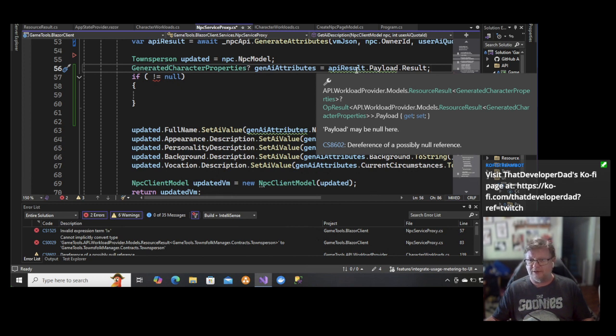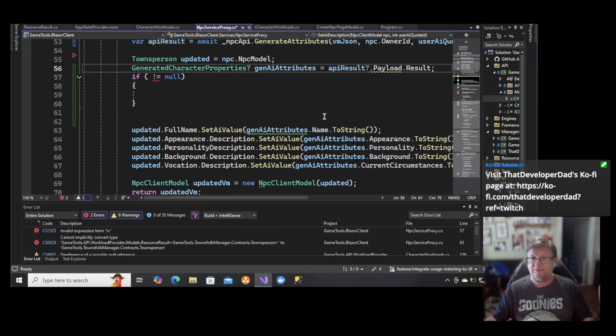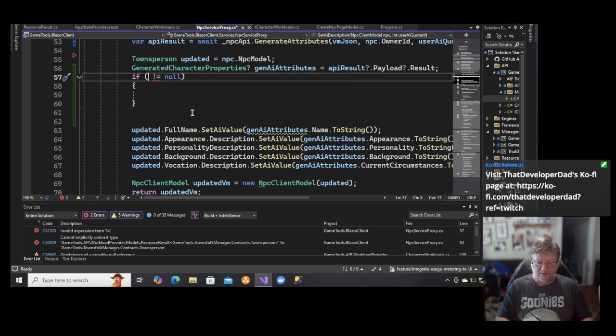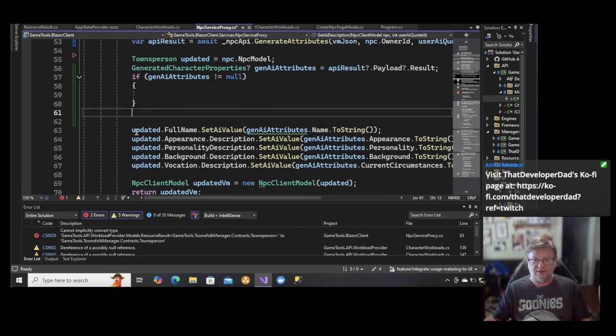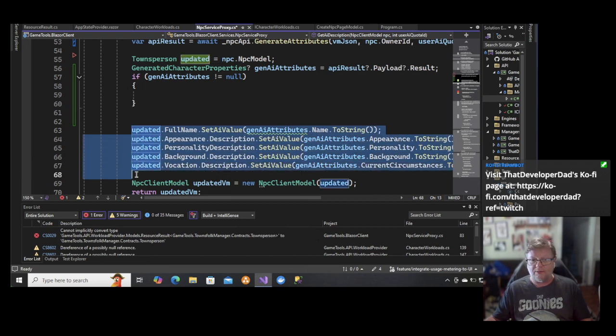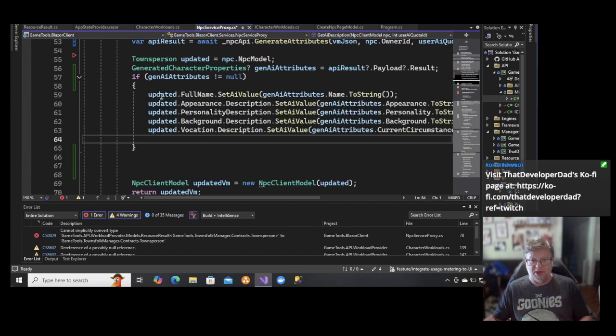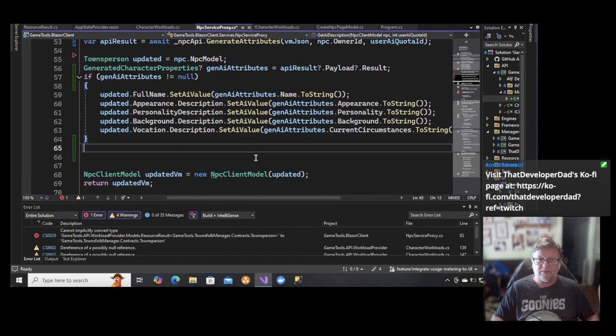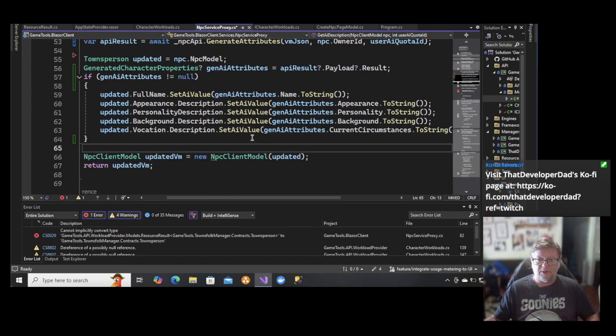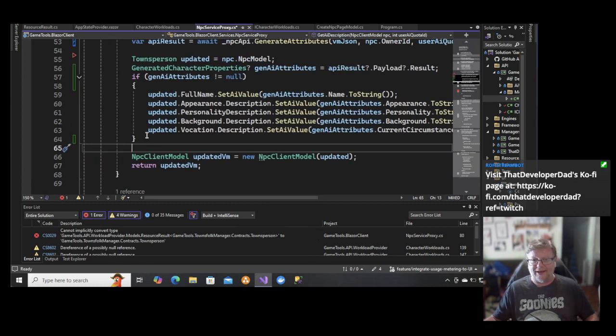API result will absolutely not be null, but just to be for sure. And the payload, it might be null. If gen AI attributes is not equal to null. Paste. So there we go. We're handling that.